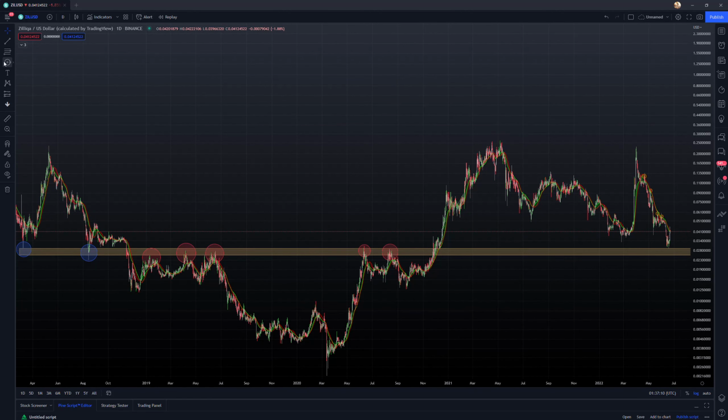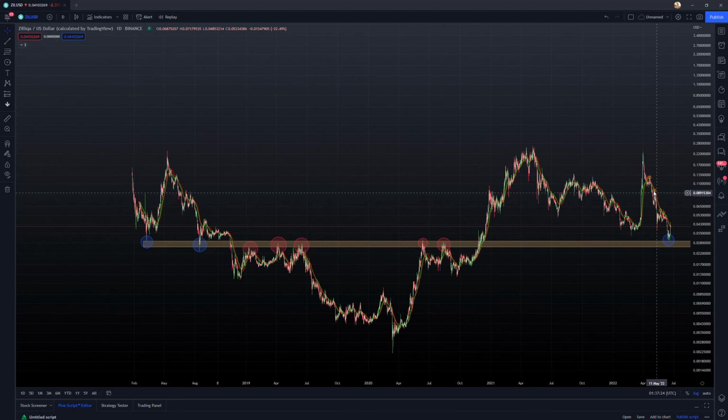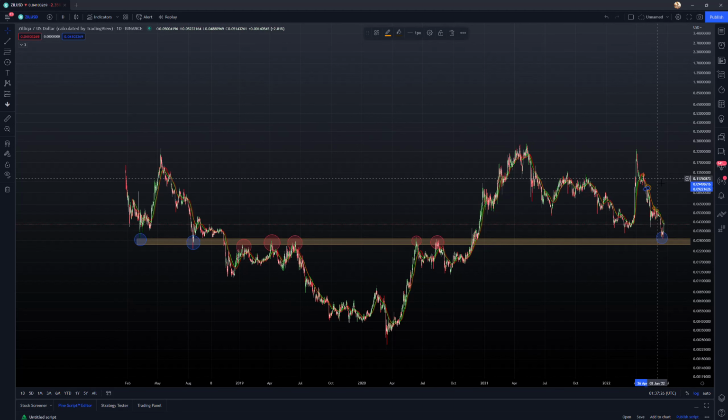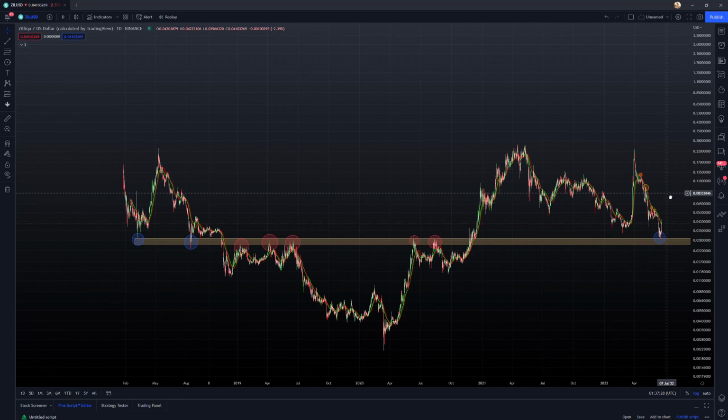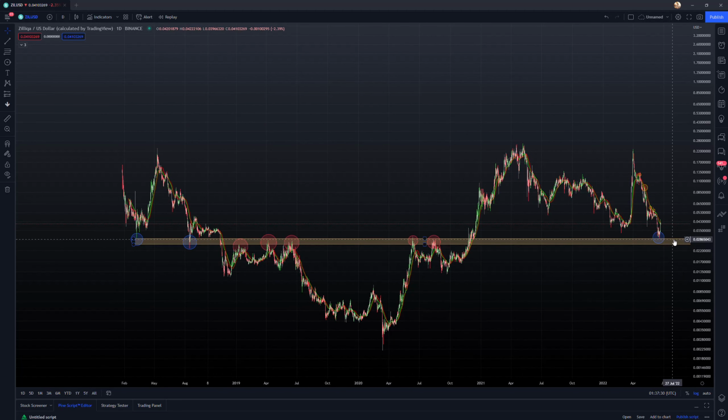So currently we have bounced off of this in the short term. I would expect most likely if we are getting rejected off of those moving averages and coming back down, this area would hold as support. And I think that we really don't want to see this level be lost, because in the event that this loses as support, there is the potential that we flip it back into resistance similar to that of 2018.